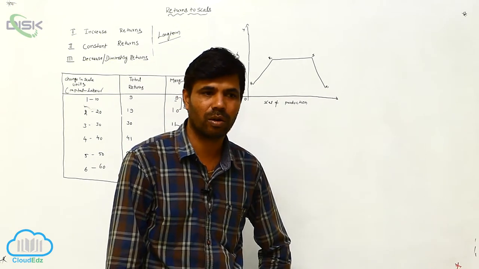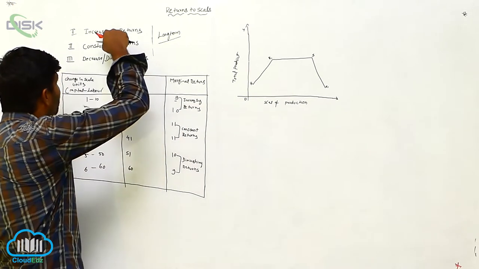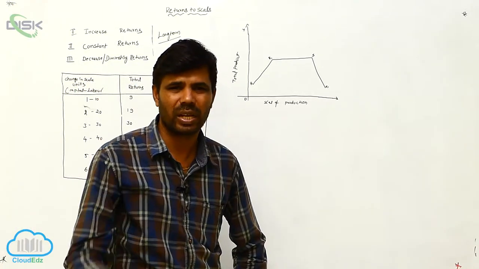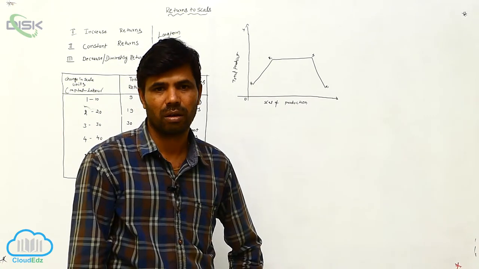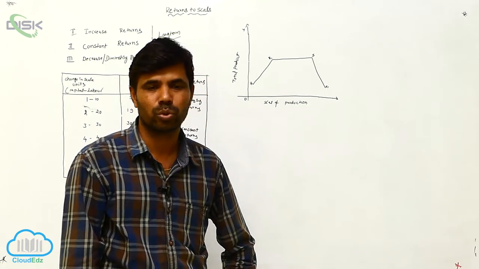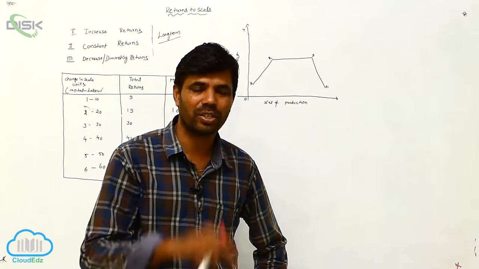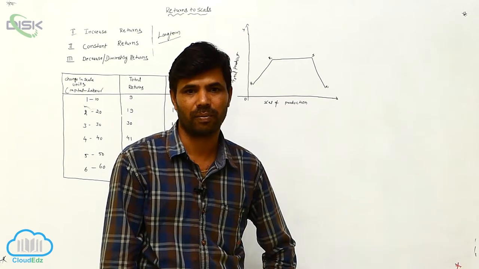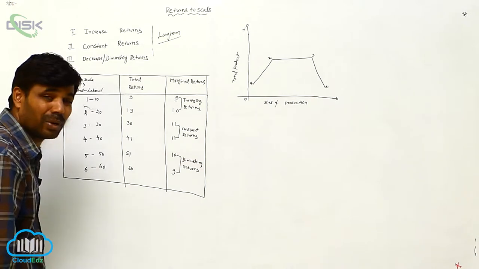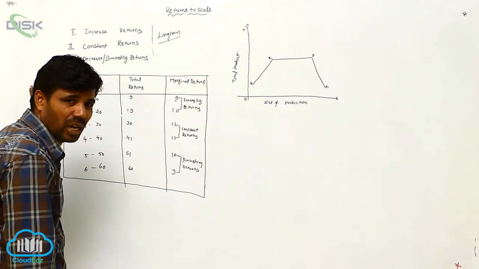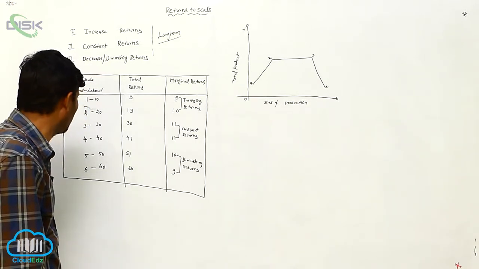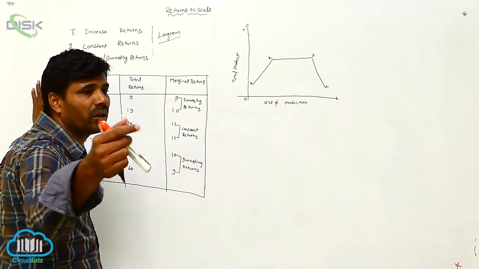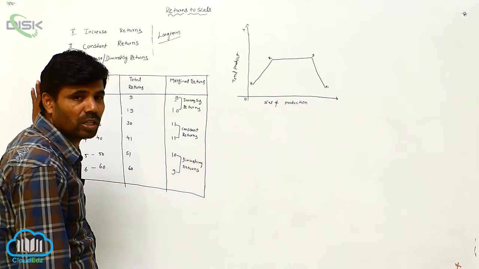Understood. Then what we have to do to divide the factors? Variable factors, you can divide it, no problem at all. We can change that according to situation, according to production. But some factors we can't change. I'm seeing it from a long time period point of view. When you invest the capital like machinery, plant, we can't change it in a short term period. Because it is capital, when you purchase the machinery, tools, plants, whatever it is, it is given for a longer period of time. It does not apply to the short term period.